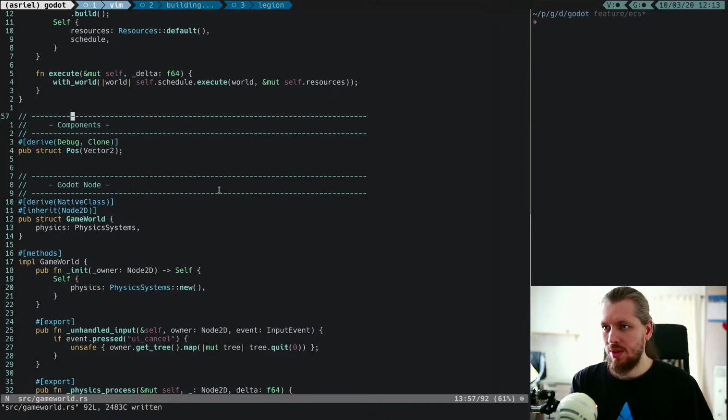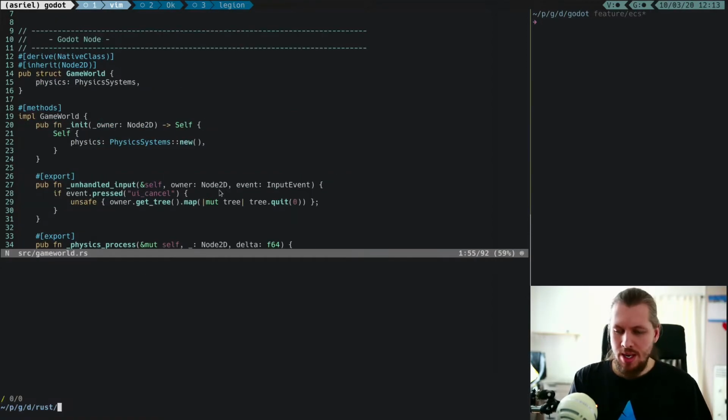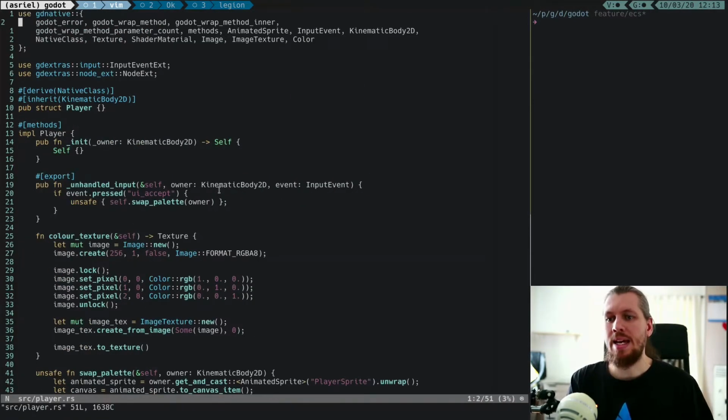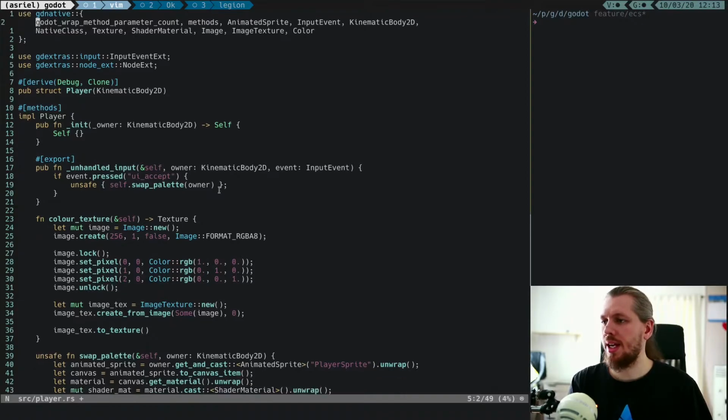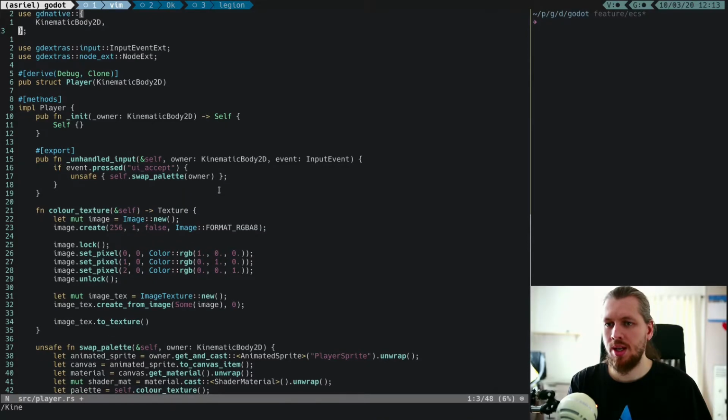Let's see if this works. Yes, it seems to be working fine. Next thing I'm going to do is go and change the player. Okay, so this is now inheriting kinematic body 2D, but I think the player is going to have a kinematic body 2D instead. And let's derive debug and clone. Now we don't need anything there. We can delete everything up to there and get rid of that as well.